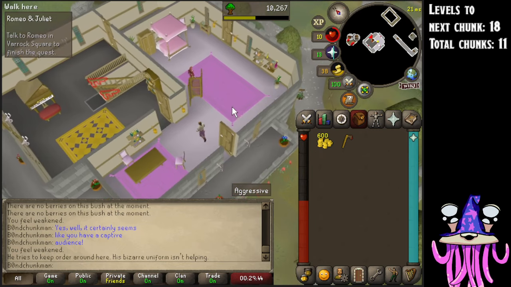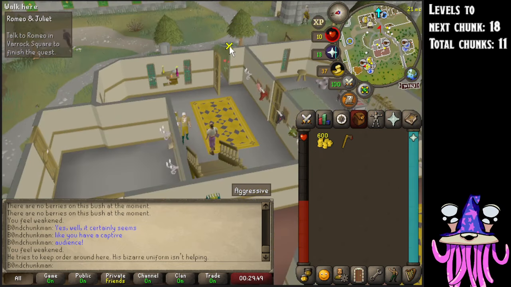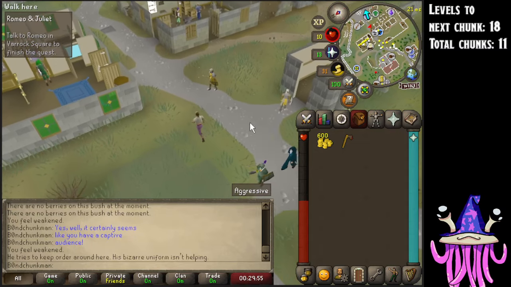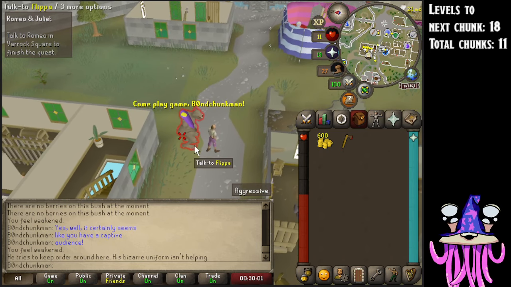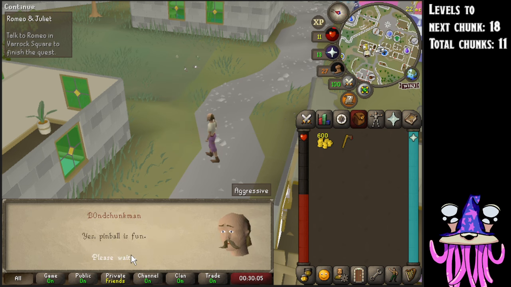Now we just have to talk to Romeo here to finish the quest. And I guess this time I will run. Just to get it over with. Gotta keep an eye out for random events too. It'll be really nice to get some good rewards. Speaking of the devil, hey Flipper. I wanna play pinball, I love pinball.